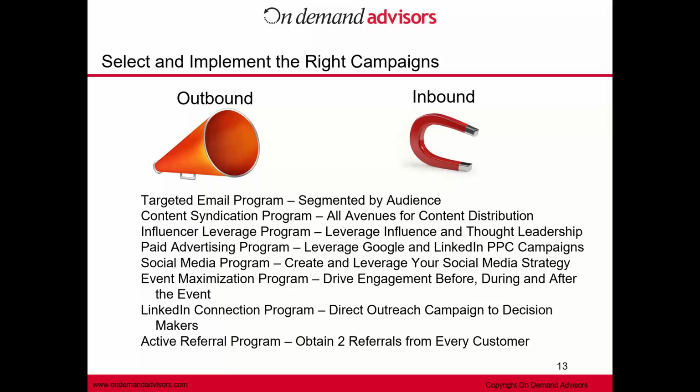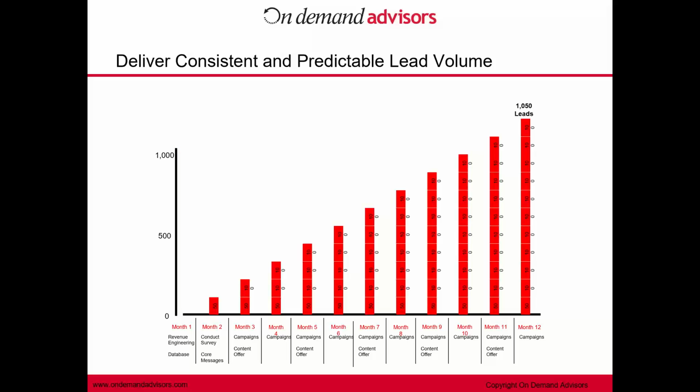This is just a handful of some of the ones that we actually help our clients implement and optimize around. So whether that's email campaigns to send out offers and ebooks and webinar invitations or whatever is important to you, we're going to talk about that. But there's a lot of campaigns here and a lot more that we don't even have on this sheet that you can look at. The key is to choose the right campaigns that are appropriate for your audience. When you do that, this is what happens with your lead volume. It consistently grows and you get consistent results.